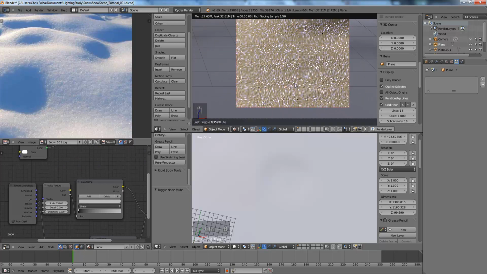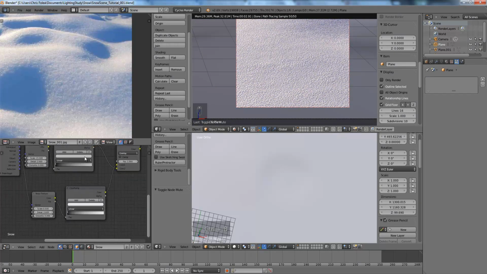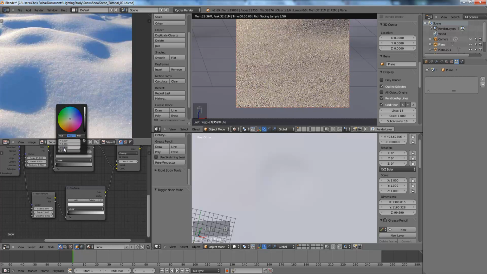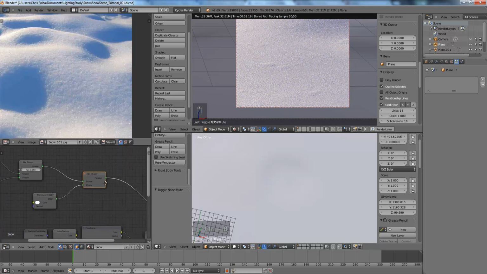Another thing you can do to make the snow look a little bit more realistic is... that is too strong. I keep going back and forth as to how strong I want it. We're going to go ahead and turn that off so it's no longer adding that in.